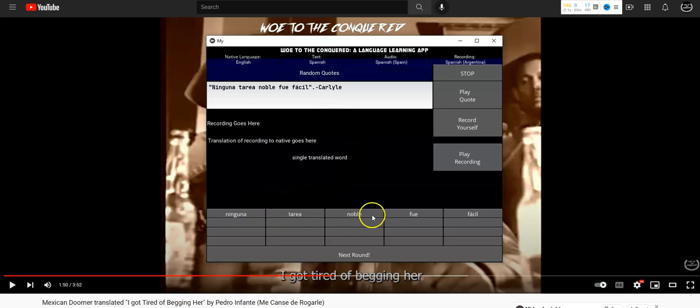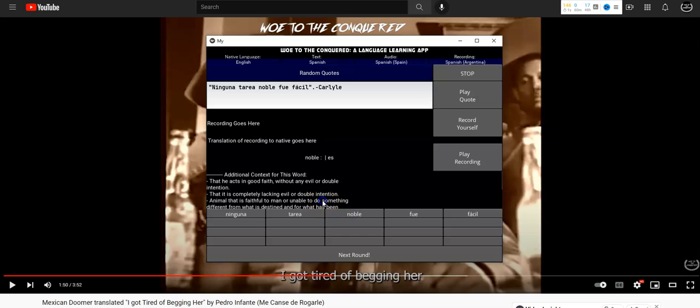So you can use these buttons right here. Ninguna. And it will go ahead and give you translation Tarea. of the words. And I did add this added content where if you have a word in Spanish in this case, or whatever language you're learning, that has multiple meanings in different contexts, I do show the different contexts of that word, and there's additional information here to explain to you what the different contexts are. And you can drag this over along with the buttons too.